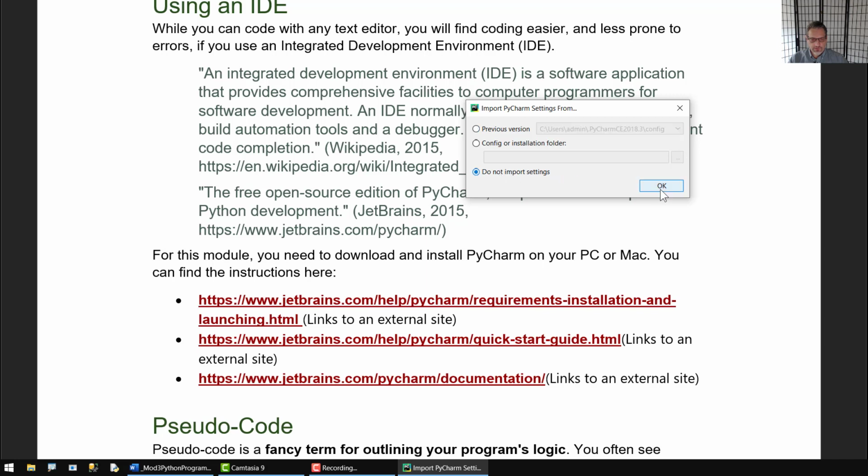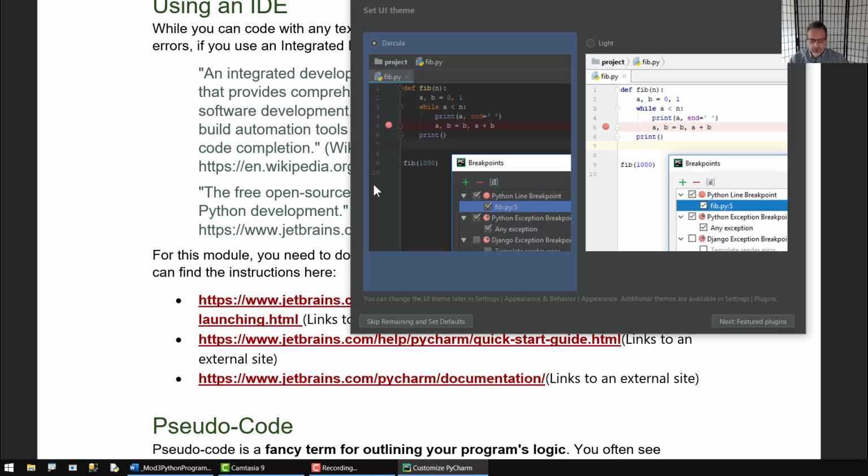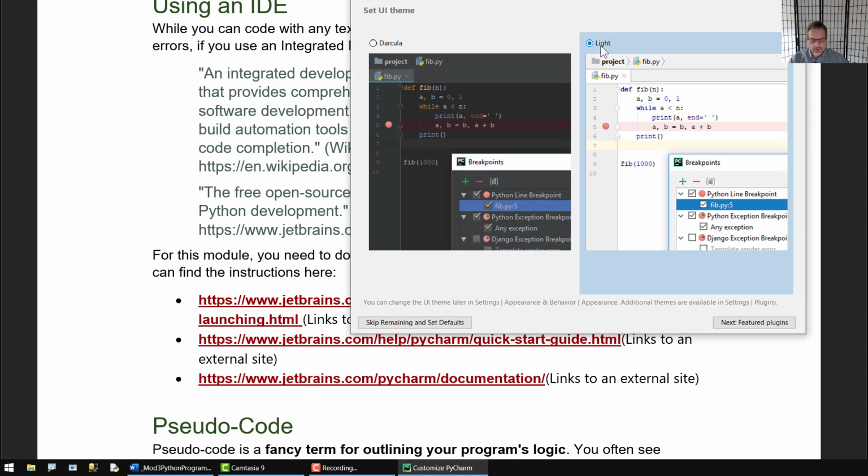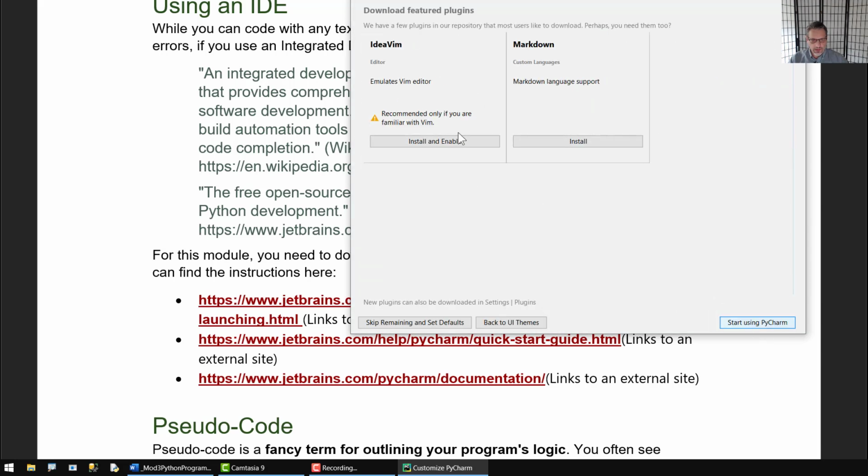I'll do that just for our class, or the video, which means I'll have to go through and set the settings. Working in a dark background is really great on the eyes. It's much easier to work with, I feel, but it's not great for a class environment. So I'm going to go ahead and set it to the light version. And let's see, anything else? Nope, not really, I don't need that. I'm good to go.